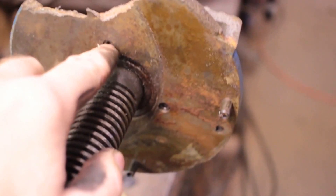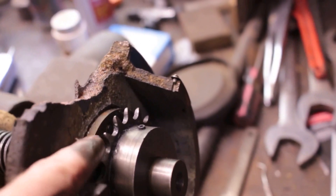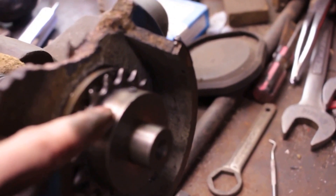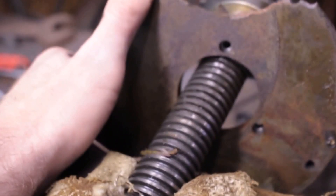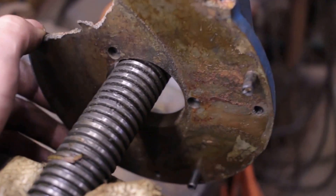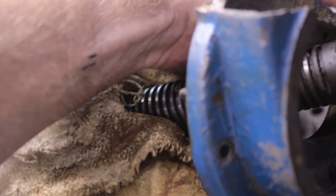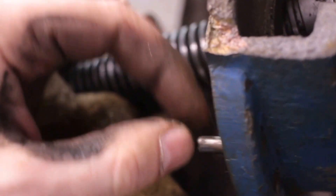I'm hoping that if I take out these three Allen bolts, this whole casting will slide down and I don't have to take off the sprocket on this side. It's chain driven for the hand wheels, which is a little bit odd. Hopefully I don't have to take off the bearing and sprocket, because that looks like a really long skinny roll pin that'll probably give me some difficulty. With those three bolts out, this thing is now free, so I can get it out on the welding bench and start prepping it for welding. I'll need to take out these two roll pins, and thankfully they drilled all the way through, so I should be able to knock those out without any problem.